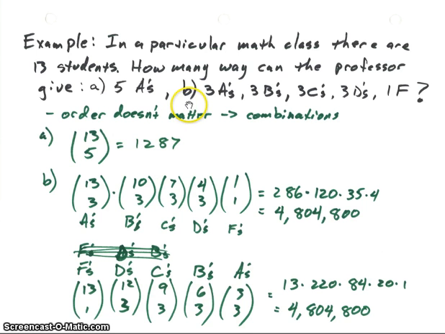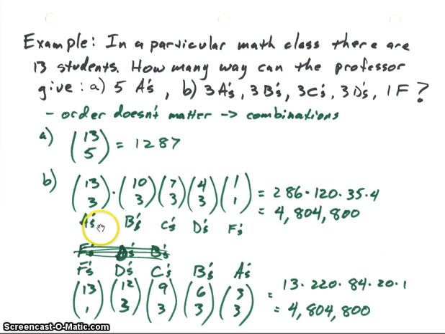Now for the second question, with the different number of grades, we see that he'll have essentially a product set from that. He'll have 3 A's and 3 B's and 3 C's and 3 D's and 1 F to give out. And since those are not really independent, if he gives people the 3 A's, those same people won't get B's. And so he has a different number of possibilities he can give for the A's.